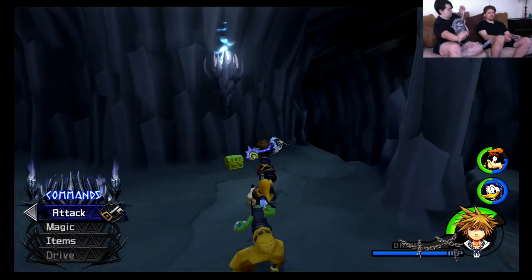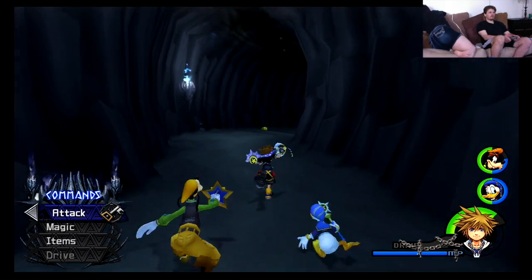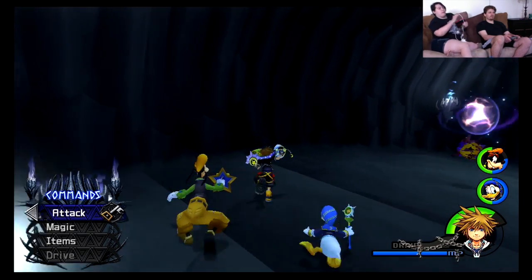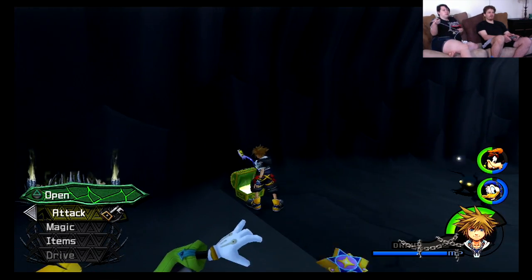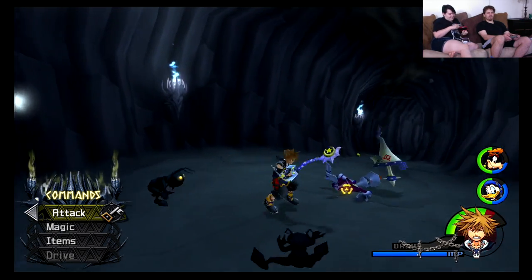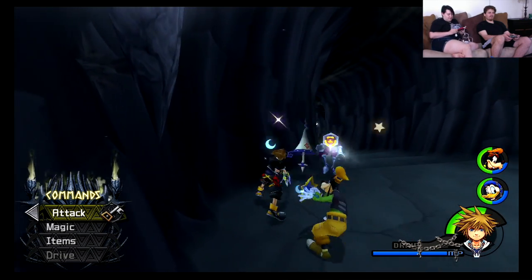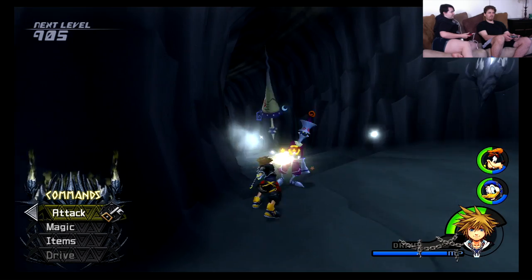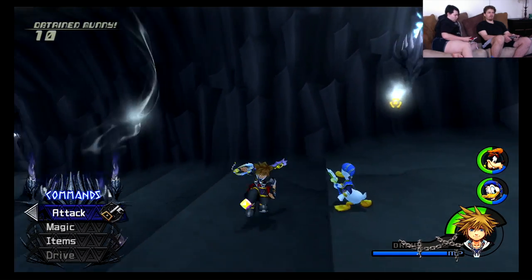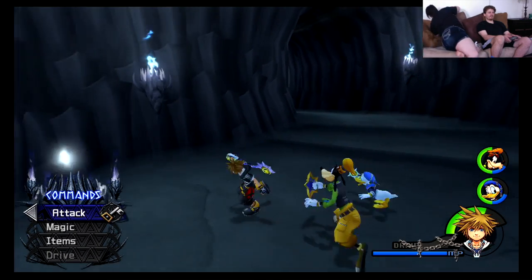Let's go this way, because I know there are treasure chests and stuff. We got a mithril shard. Huzzah! Oh, mithril shard. Ow, stupid rocks. Rocks fall, you die. I think Donald's got it. Rocks fall, you die. Remember that, Goofy. Alright, get out of here.